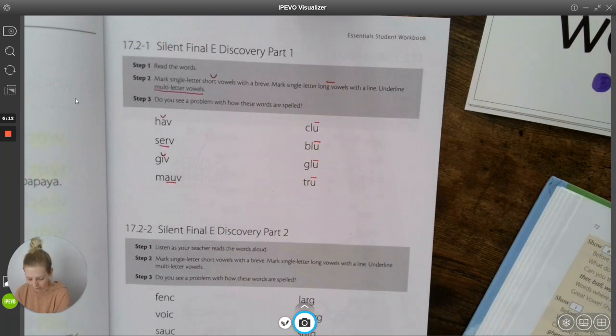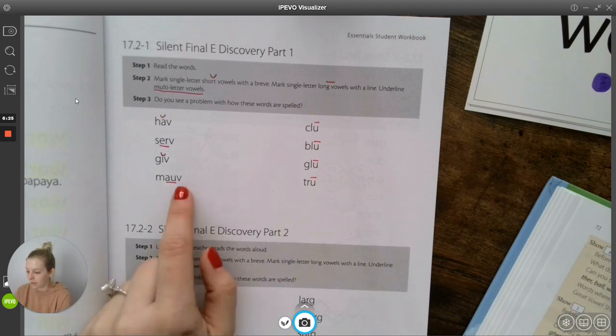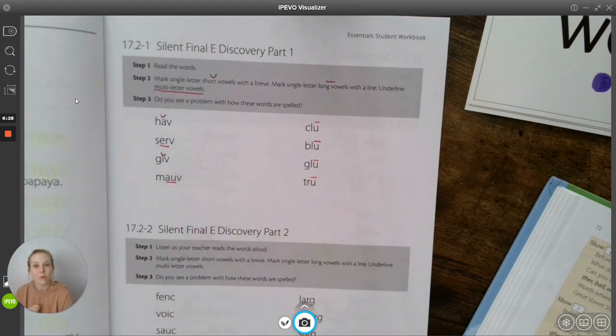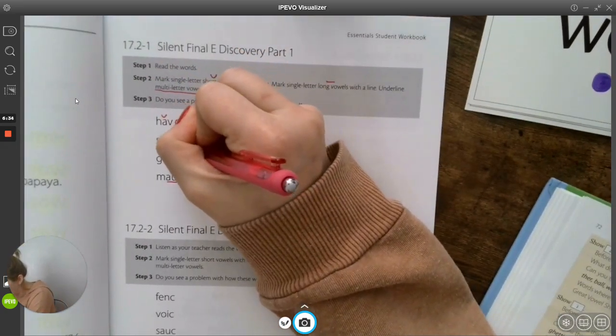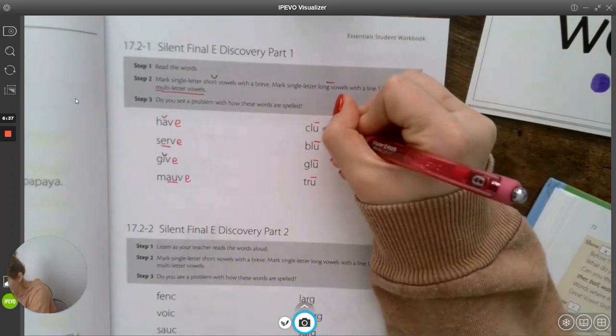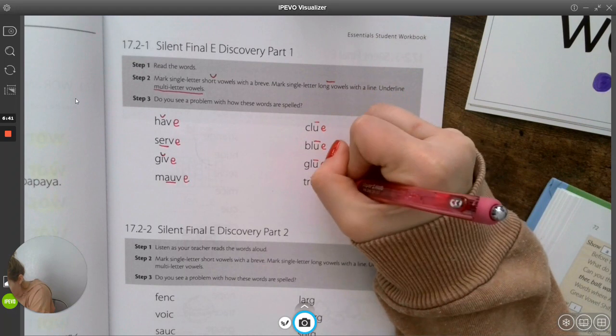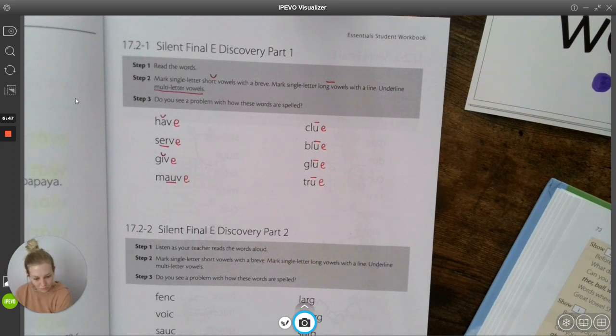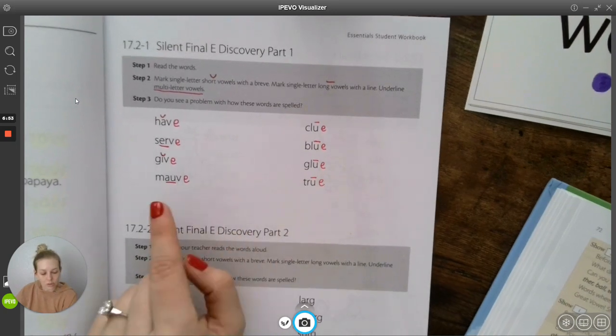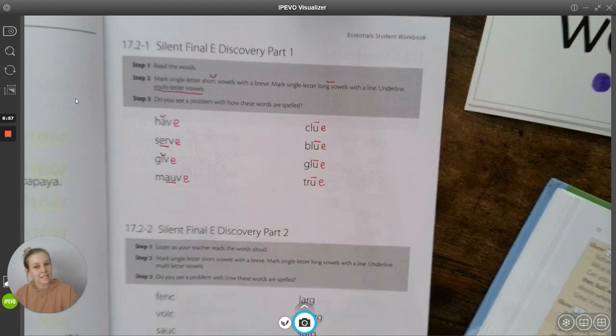All right, so let's look at this. What is wrong with these words? What's at the end? The V and U. And we know that English words do not end in V or U. To prevent them from ending in V or U, we're going to add silent final E. So let's add silent final E to all of these words. Oh, this looks so much better. I don't know about you, but without the E, these words don't look like words. They just look confusing to me. All right, so how would you write a rule to describe this reason for silent final E? Think about that.